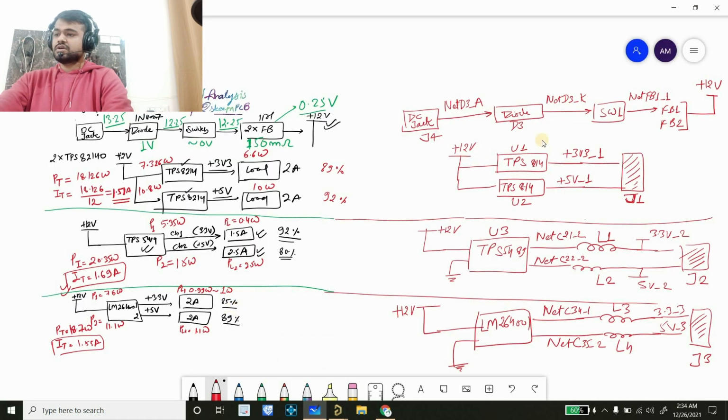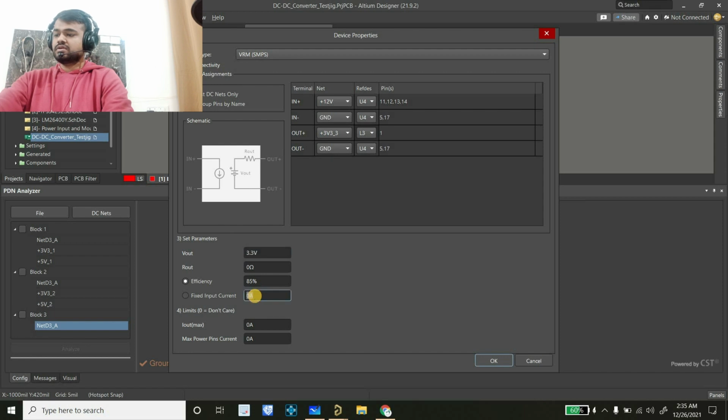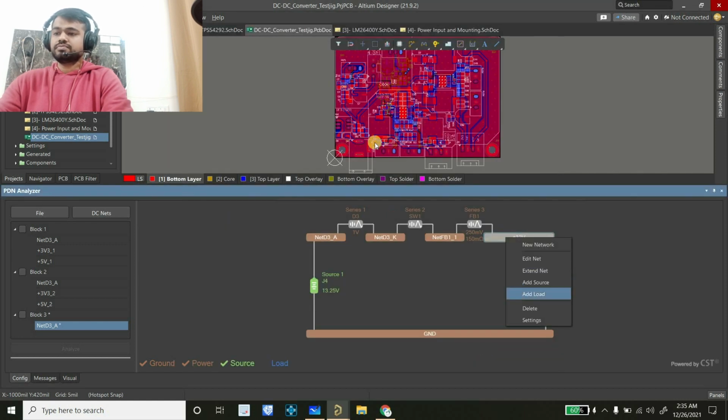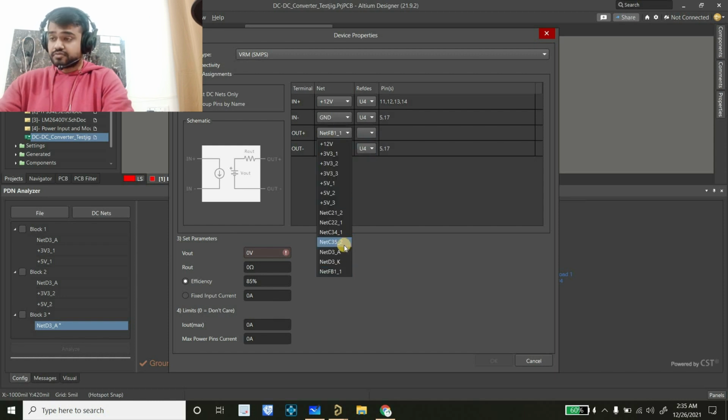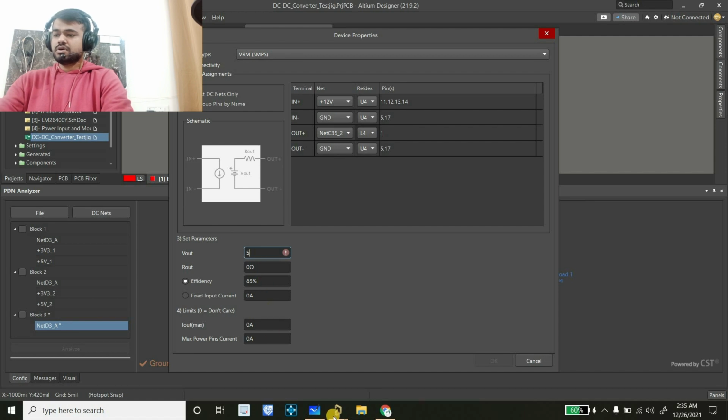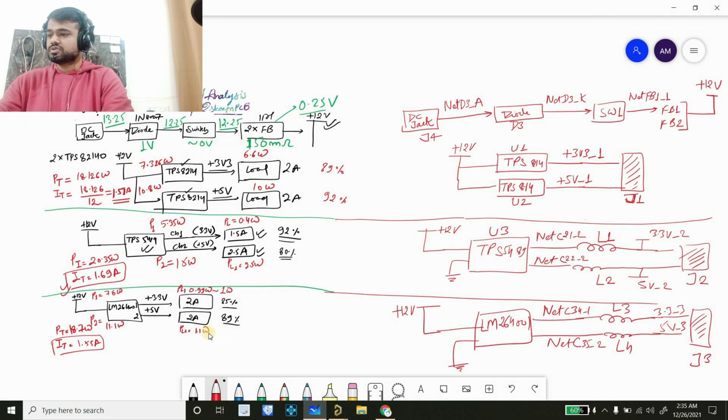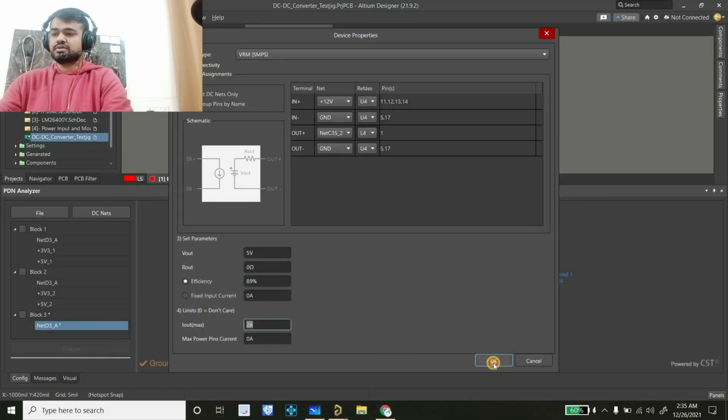Efficiency we have to check, which is 85%, and the current is 2 amps. Sorry, here it will be 0, here it will be 2, right? We are not taking its input current, so that's why. Press OK. Now we'll add channel 2, which is again a SMPS U4. This will be net C35_2, and this will be connected to L4. Please enter 5 volt. Let's check the efficiency. It's 89%. Now enter maximum output current. So in our case that is 2 amps for both channel. So let's enter that. Okay.